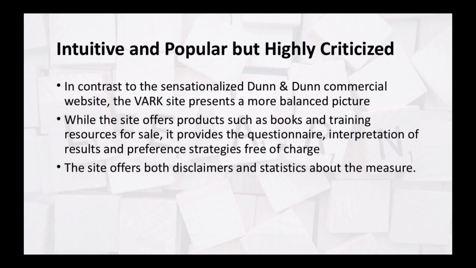In contrast to the sensationalized Dunn and Dunn commercial website, the VARK site presents a more balanced picture. While the site offers products such as books and training resources for sale, it provides the questionnaire, interpretation of results, and preference strategies free of charge. The site offers both disclaimers and statistics about the measures.